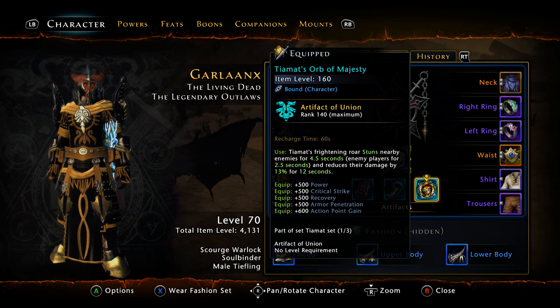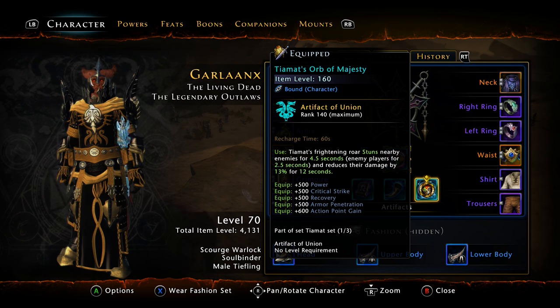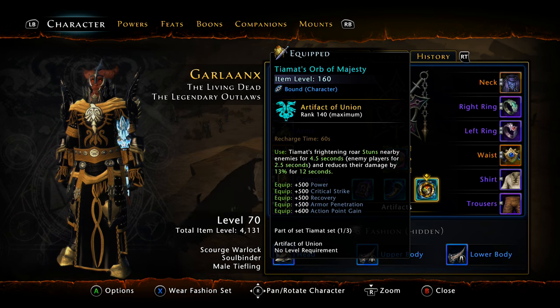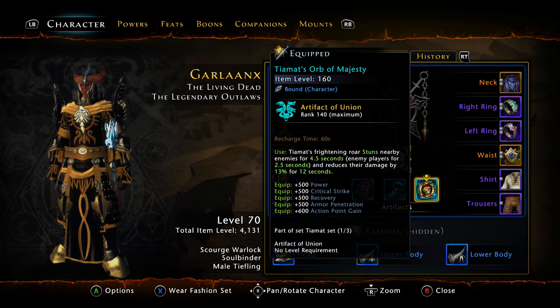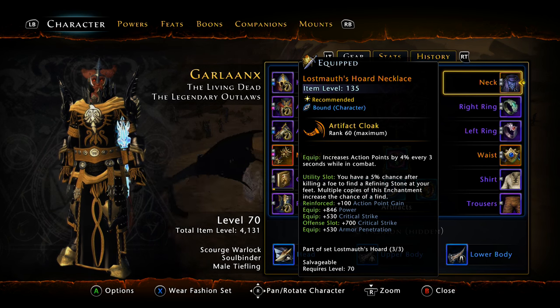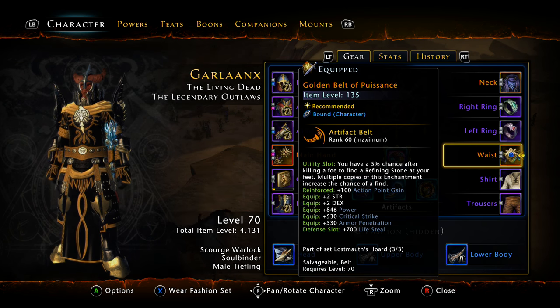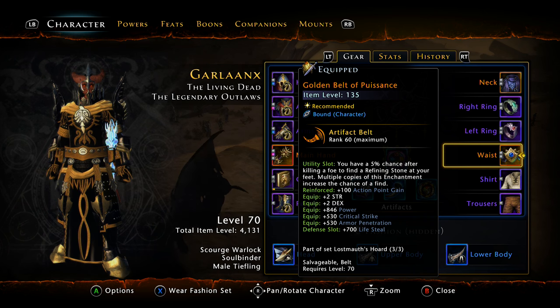This build is solely based on your AP gain. You want to be popping your Tyrannical Threat as often as possible. Same thing with any Fury build, but as far as this Damnation build goes, yes, action points are important. As you'll see, my other reinforcements on the neck and the rings and the belt are action point gain. So action point gain, action point gain, action point gain, and action point gain.